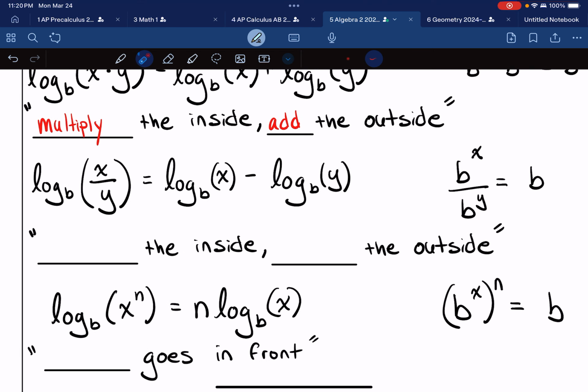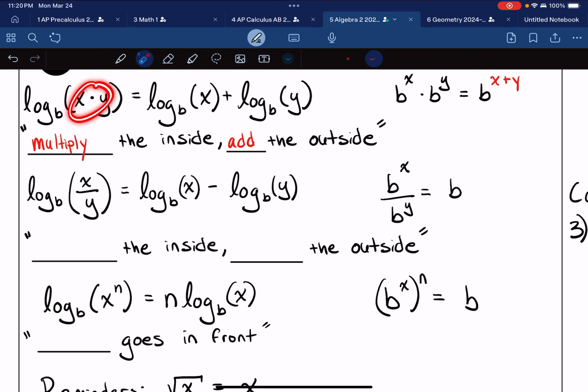All right, what happens if I do the reverse? And you probably have some pretty good intuition. Well, the reverse of multiplication, Mr. Sindel, is division. Therefore, this one is division. When you divide the inside, then you're probably going to do the opposite as well. If this says add, then this is going to be subtract, and you would be correct. Subtract. And indeed, that is the rule. When I have my division, that turns into subtraction. So divide the inside is the same as subtracting the outside.